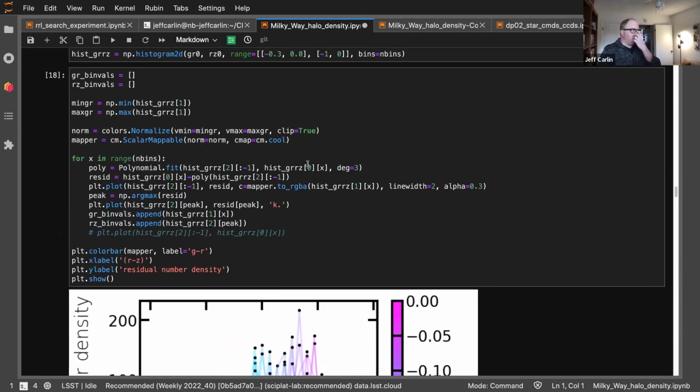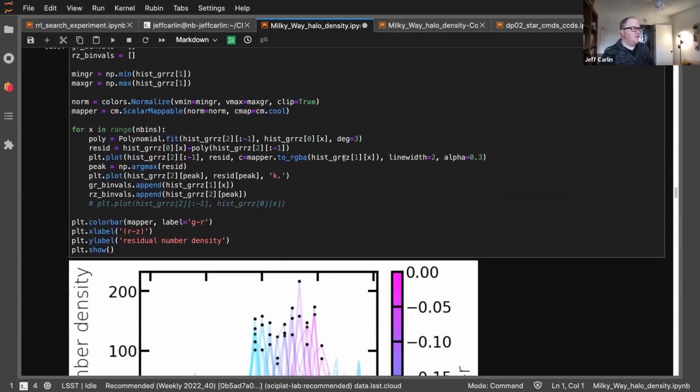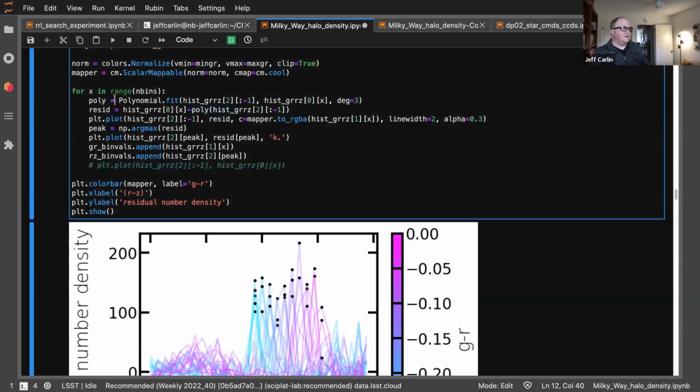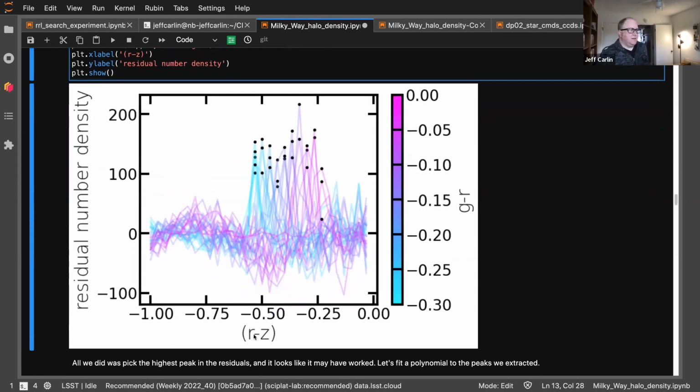You have that 2D histogram, you fit the polynomial in each of the slices going across, and then subtract it off. So this is fitting the polynomial, subtracting it off, and then plotting what's left over. Now you can see this is in R minus Z color, so this is that vertical axis.